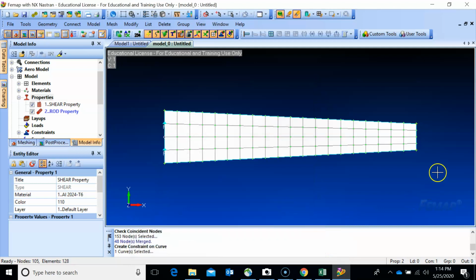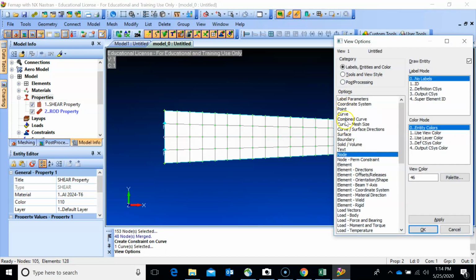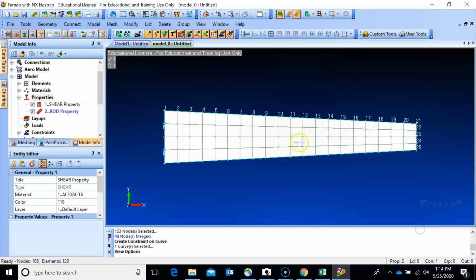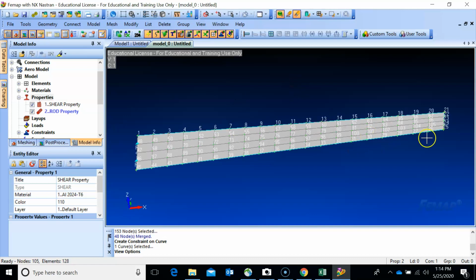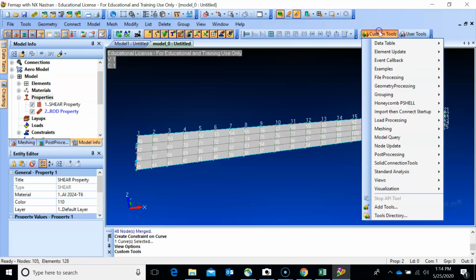I don't think we change the result, but if you want, we can put the load in just one node over here. Before doing that, maybe go here to F6, node ID, apply, okay. And let's see what is the maximum number of nodes. Looks like it's 105. So if we create one extra node, it should be 106. Let's see what would happen.